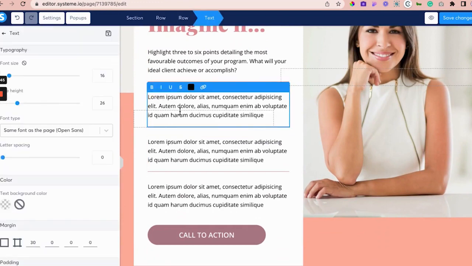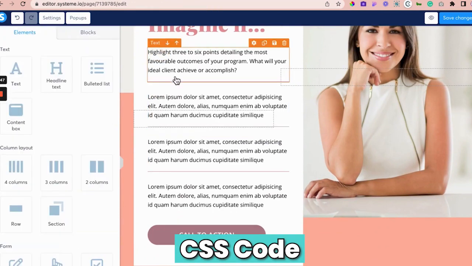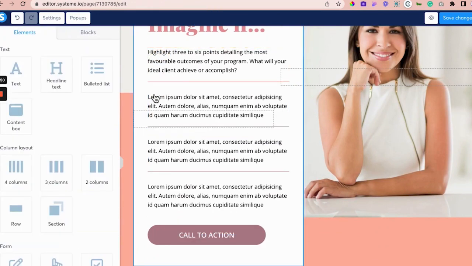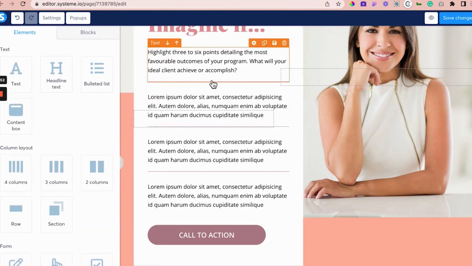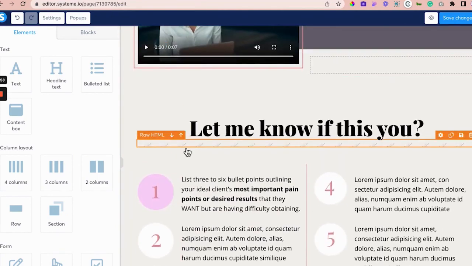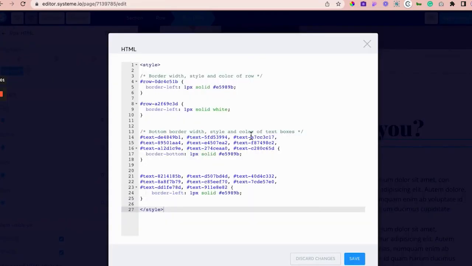All we've just done again is CSS. Pretty straightforward, because on system you don't have the ability yet to indicate the color of the text. So what we can do is on the CSS code on here, and there's a comment to explain it to you. We need bottom border, width, style, and color of text boxes. And this is it. So just look for the text ID, and that's the color.